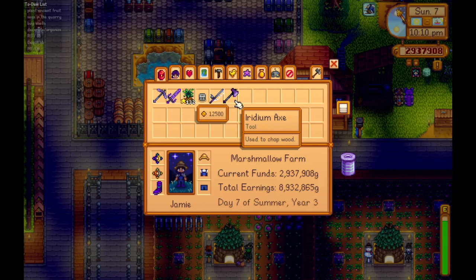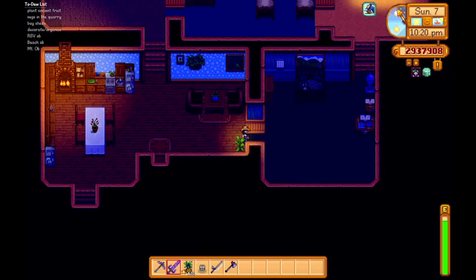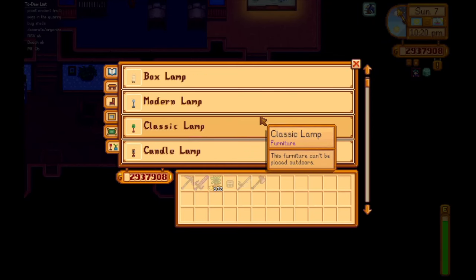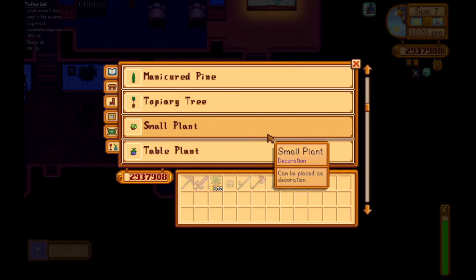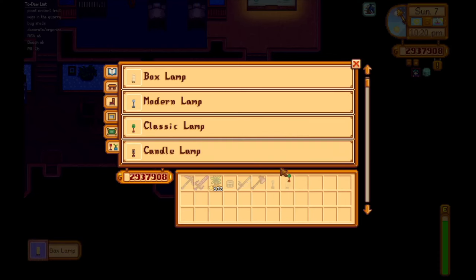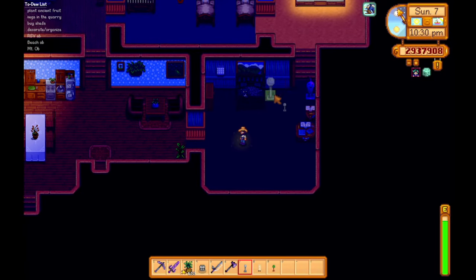Okay. Yes, we need to fish. We have 3 fish that, wow, I need some lights in here. Holy crap. Can we get some lamps? Can we just get some lamps in here, please? Let's do a modern lamp. What else we got? These are plants. Back to the lamps. Love a good box lamp. Who doesn't like a box lamp? And a classic. Okay. Modern lamp.